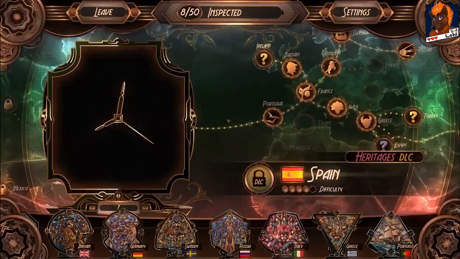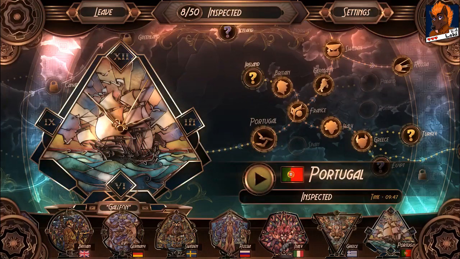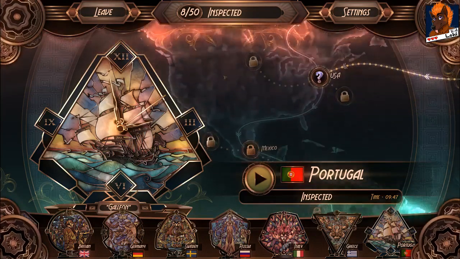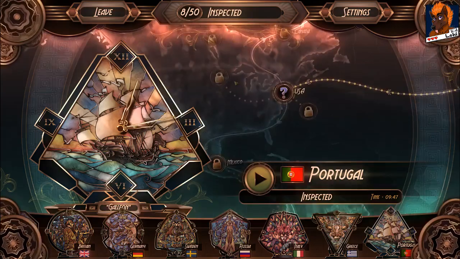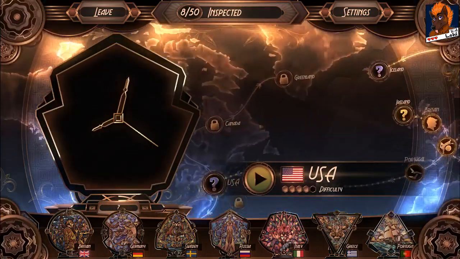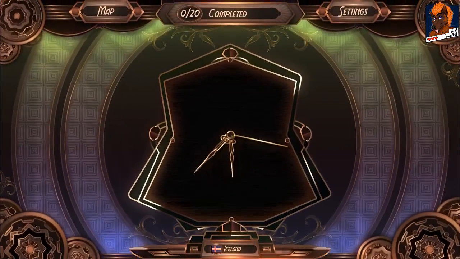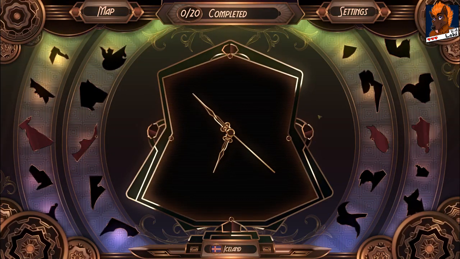Okay, Spain is a Heritage's DLC. Morocco is another DLC. I wish to go over here. Oh, we're going all over the world, heck. USA is more difficult. Iceland is a little bit easier. We'll go with Iceland, because I hurt myself in my own confusion. We'll go back to a slightly easier one to ease the pain.